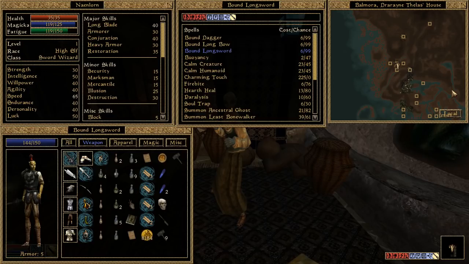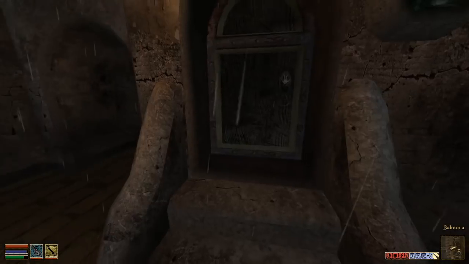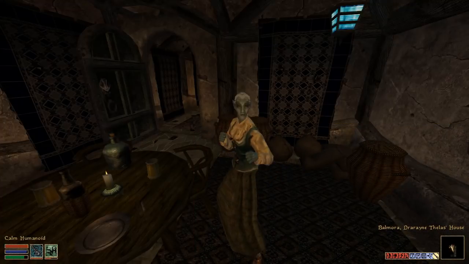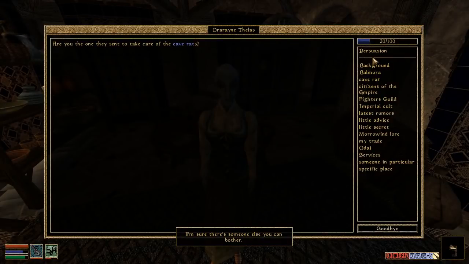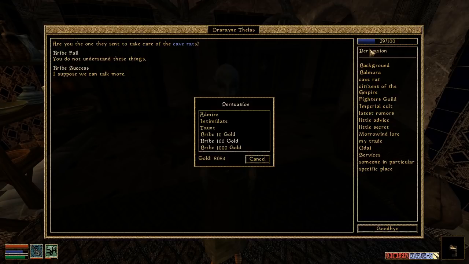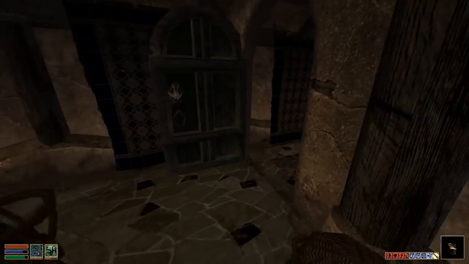Help! Oh shit. Oh, I'm sorry. Don't hurt me. I'm sure there's someone else you can bother. Okay, let me just... No, please, let me just bribe you. Let me bribe you, please. Okay. I don't want her to hate me.